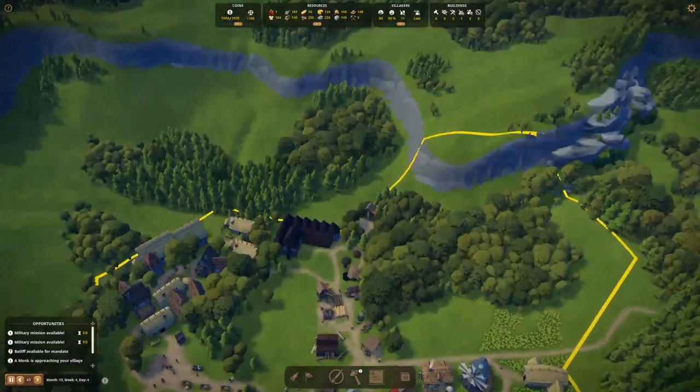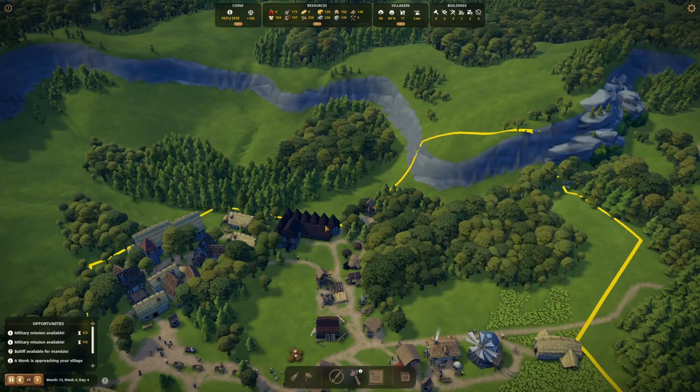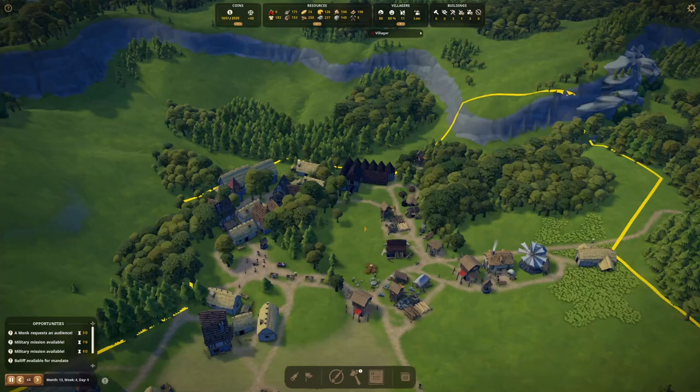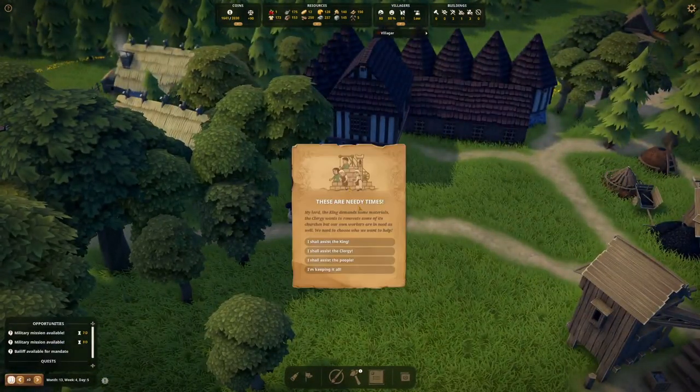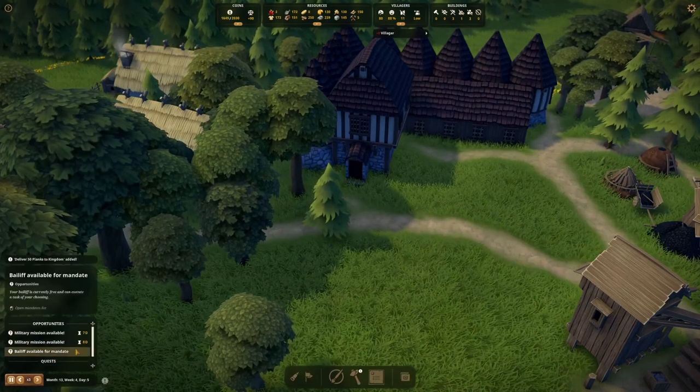So, last episode we got our Lord Manor beefed up, raking in the cash, and we have a monk wanting an audience. Hey, we can actually see our front door now. We're not in a forest. We're going to be assisting the king, trying to get those points.